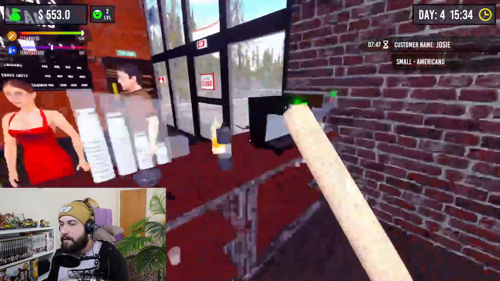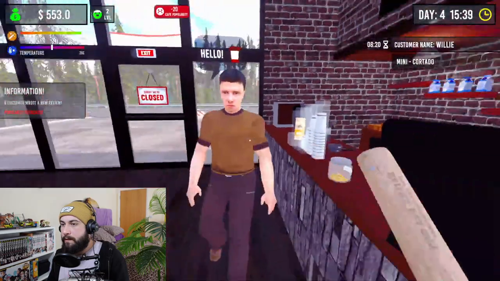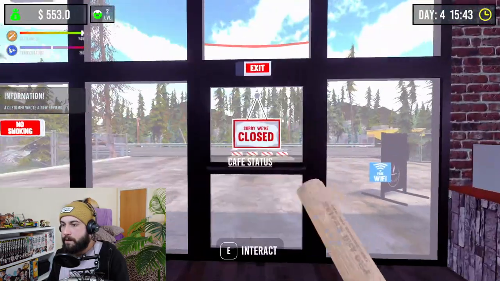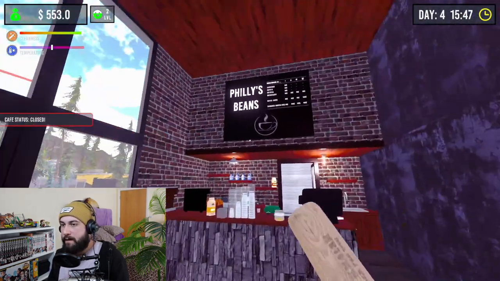Right, honestly, I think that's going to do it for today. So, yeah, we're closed now. Bye. See you later. Goodbye. Take care. Bye-bye. We're closed. Okay. We're done.